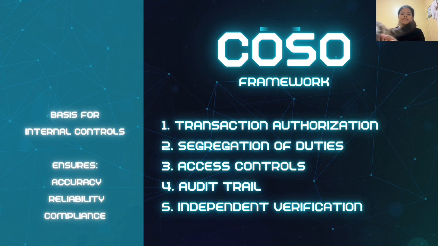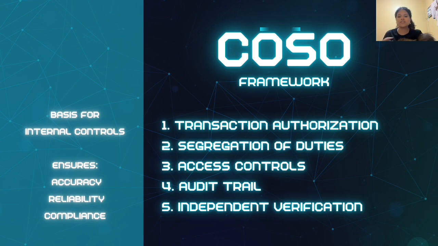Next is the access control. Only authorized users should access the general ledger. These controls include user permissions, authorized tables, and data encryption. Also, the use of passwords. This prevents unauthorized changes to financial data. Next is the accounting records and audit trail. The system must maintain a strong audit trail which tracks transactions from beginning to end, which supports error detection and correction and provides historical data for audits.